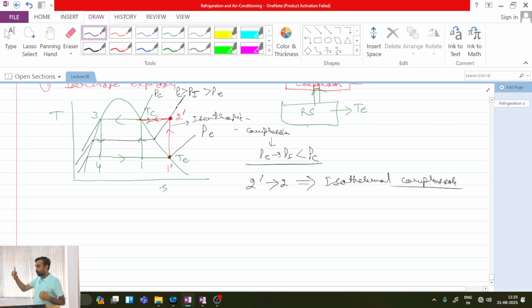Yes, there we will be going for the actual cycle, but right now, if you are saying that instead of this I go up to PC and then start cooling, will my heat rejection process remain isothermal? Yes, until it is saturated vapor, it will not be isothermal. So at present, what are we trying to do? We are trying to move the cycle in such a way that I can exactly mimic the Carnot cycle. So for exactly mimicking the Carnot cycle, I am trying to do the 2 dash to 2 process in an isothermal compressor. Is this one clear?